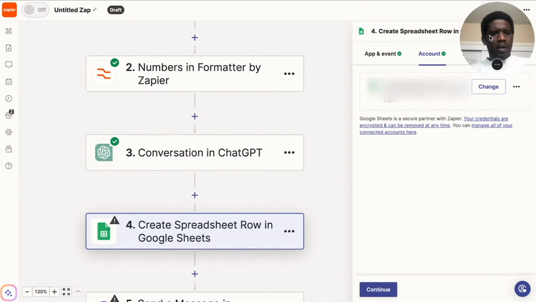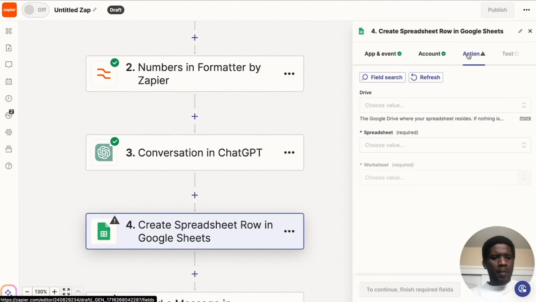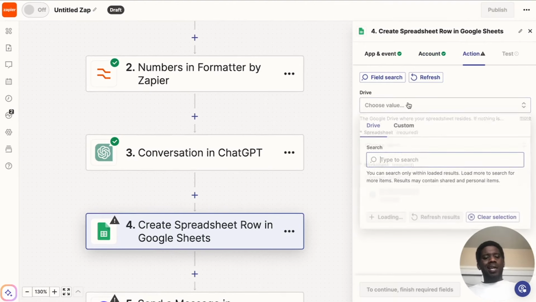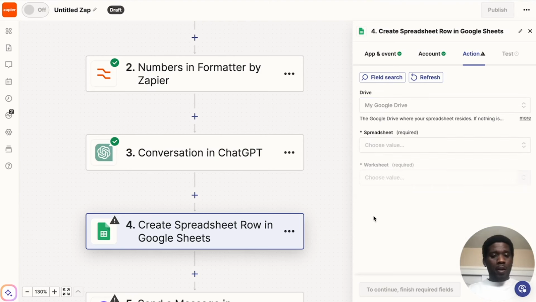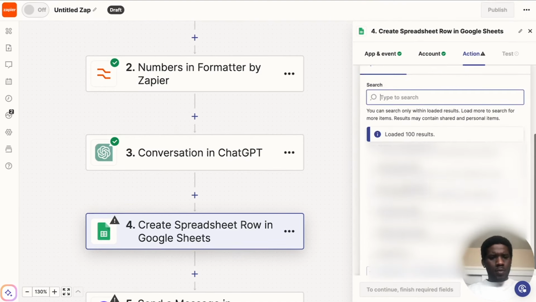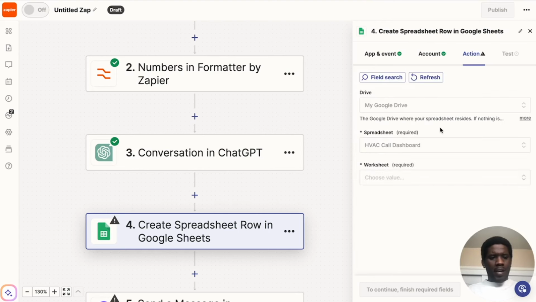I have mine here. Then we will link the sheet we want to use for this voice system to update the row in. I'm going to select my drive, and then from here, HVAC call dashboard.